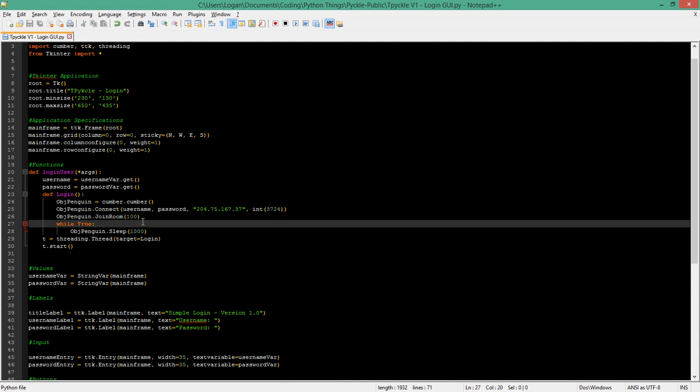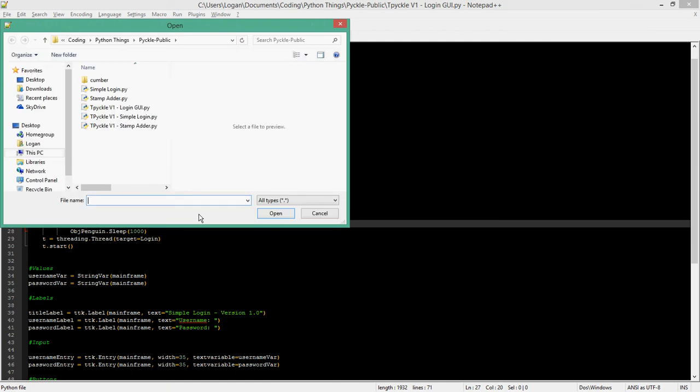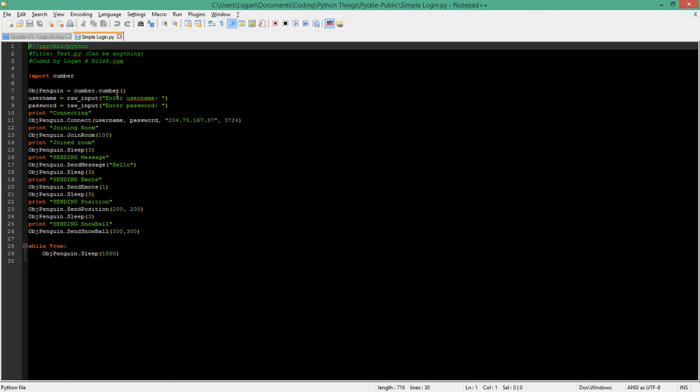Join room function to town, and then while true, sleep for whenever. If you remember correctly, if you looked at the second post I made related to this, if you go to simple login, this is pretty much it right here.